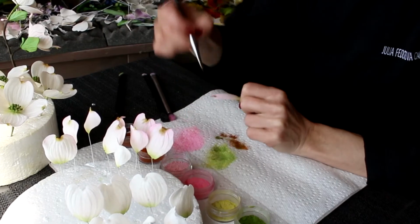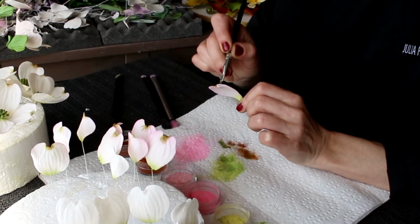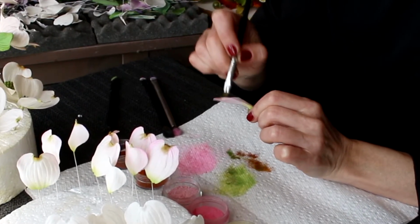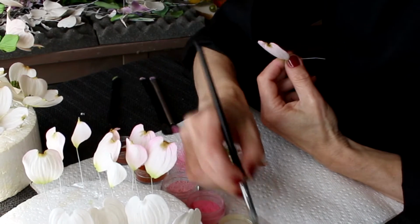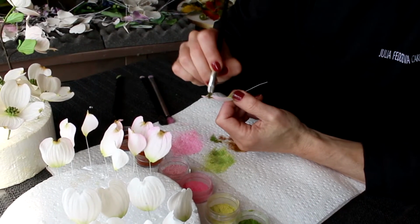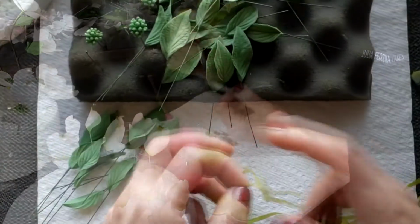We almost finished with dogwood petals. And I just want to remind you that we made 4 small petals for 1 small flower, 2 small petals and 2 medium petals for medium flower, and 4 big petals for big flower.